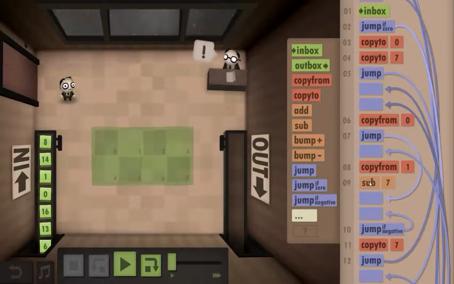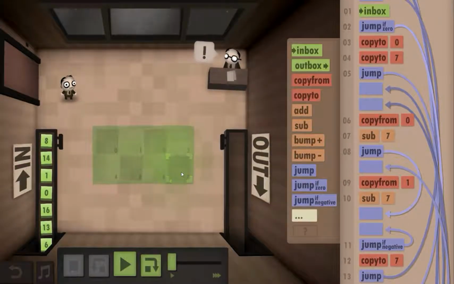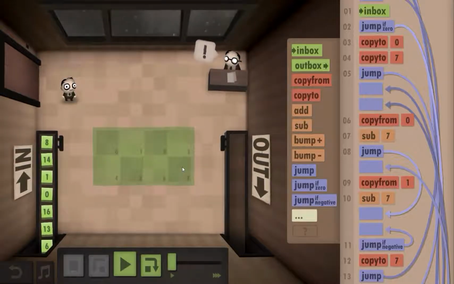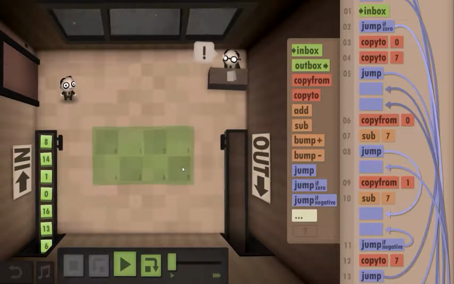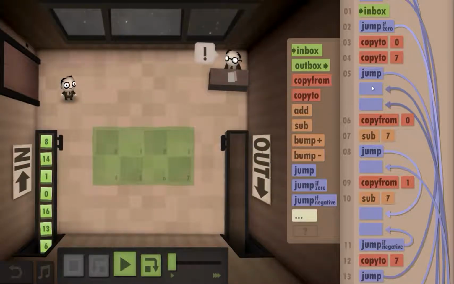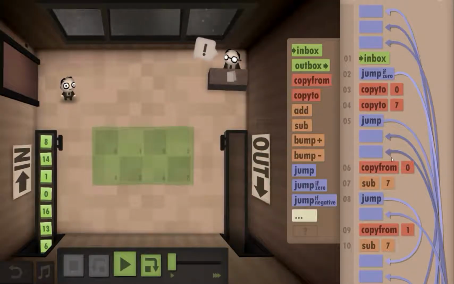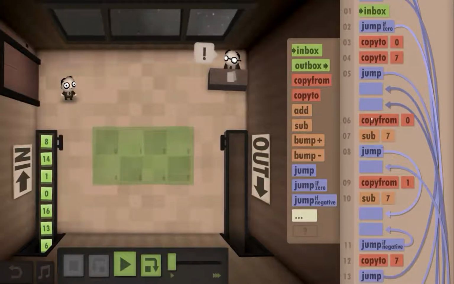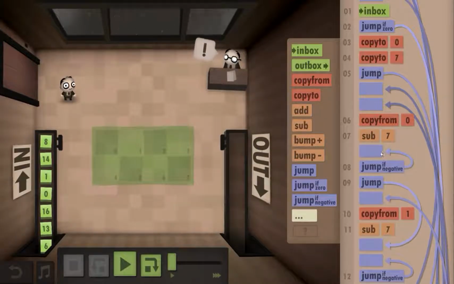Okay. They're going to have to both sub 7 because we can't sort the data back. Oh, this is what's killing me. With variables, you could do it on a nice step-by-step basis. You could have persistent values. But now, because of the way this is, we have to be a lot less optimized than we really could be. So, we're copying from 0, sub 7. If it's negative, this means that 7 is more.